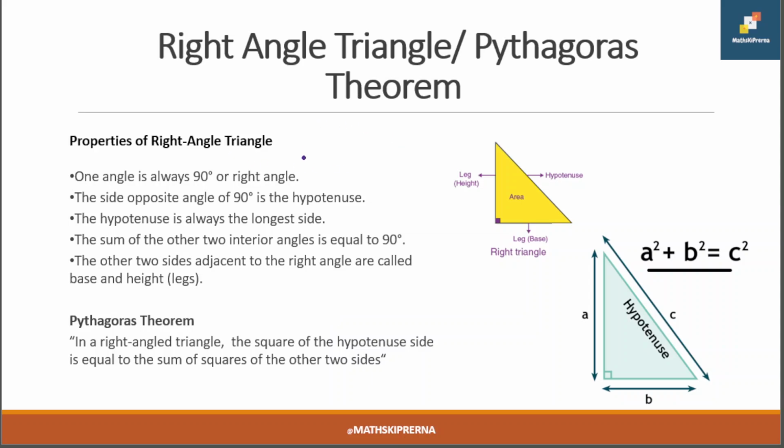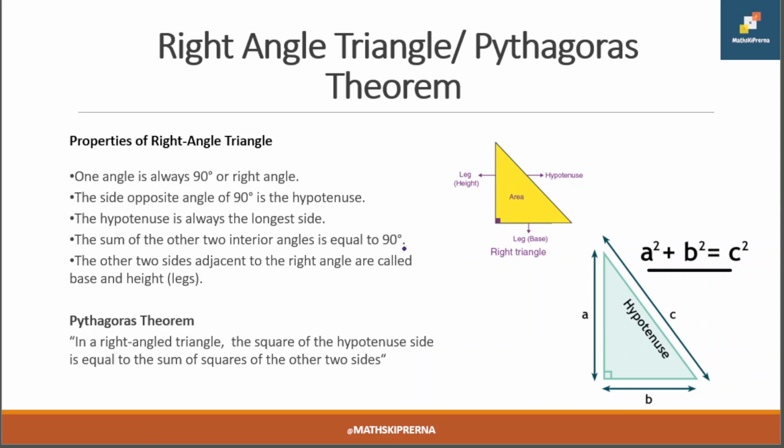This takes us to the last part of this chapter, which is the right angle triangle, a very special triangle. This is a right angle triangle. We did discuss that one of the angles is 90 degrees. Now the side which is opposite this 90 degrees is known as the hypotenuse, and this is the longest side. And the other two sides are called legs. For ease of writing, they are also referred to as height and base.